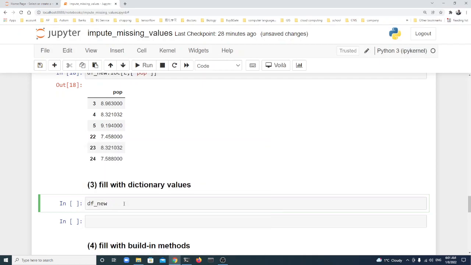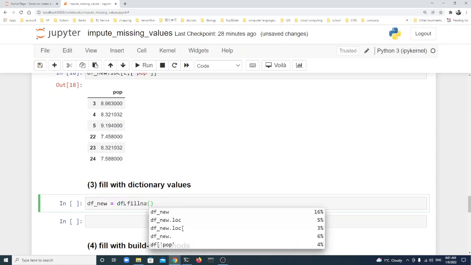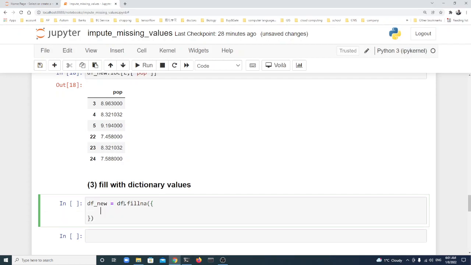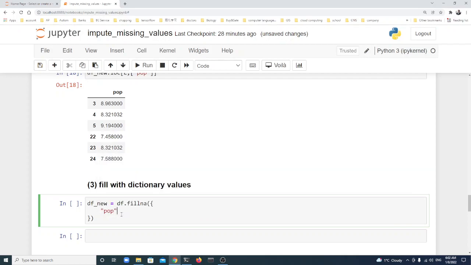New. We use df fillna. We use a dictionary. Here, for example, population. You can use double or single quotation marks, it is okay.